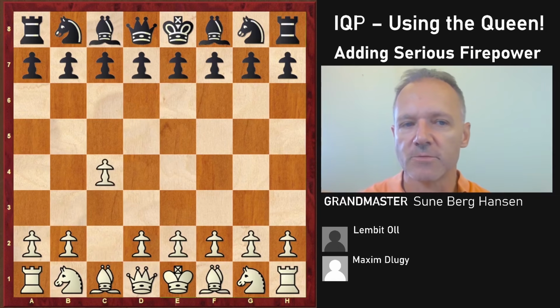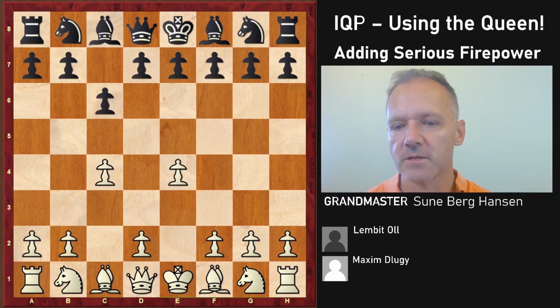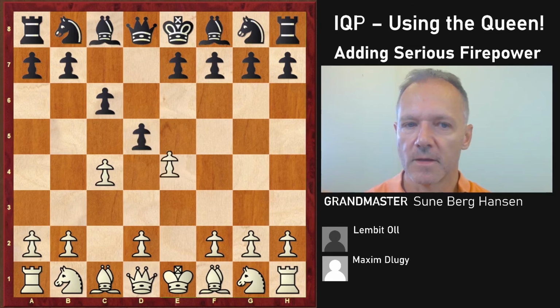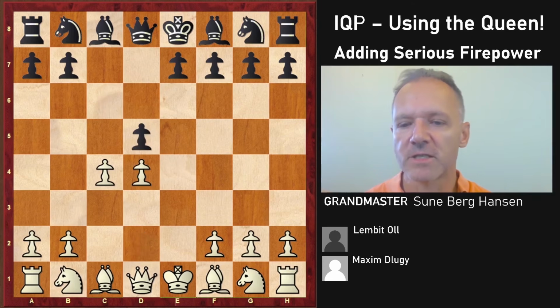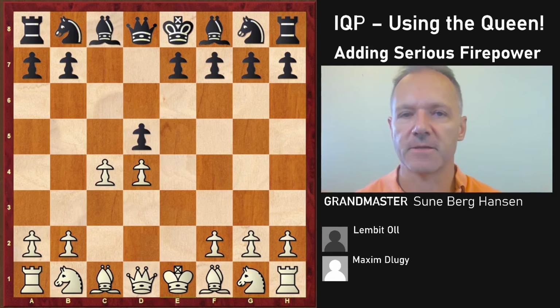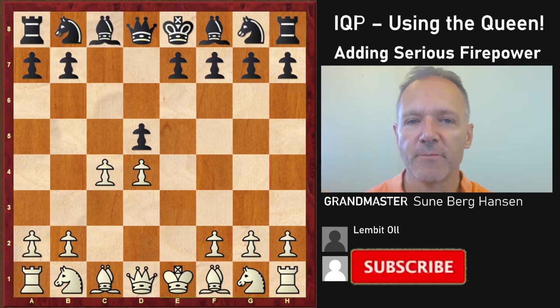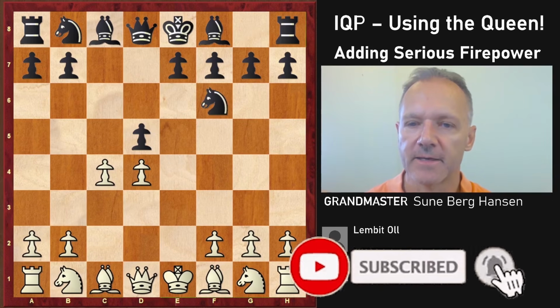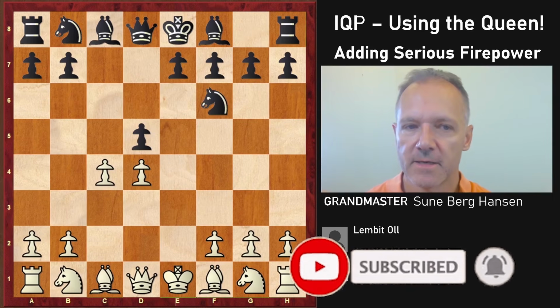Maxim Glocki is white, and Lembit Oll, who unfortunately is no longer with us, is black. And we have transposed into the so-called Panov variation or attack, or some call it the Panov-Botvinnik attack, and you can play this against the Caro-Kann.